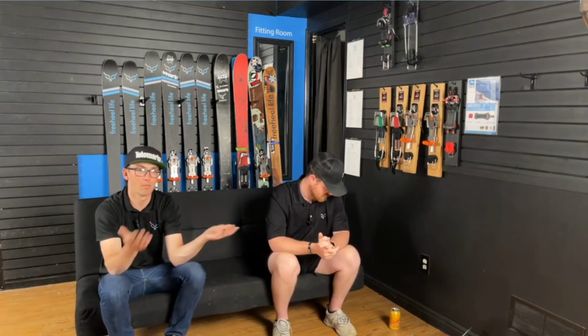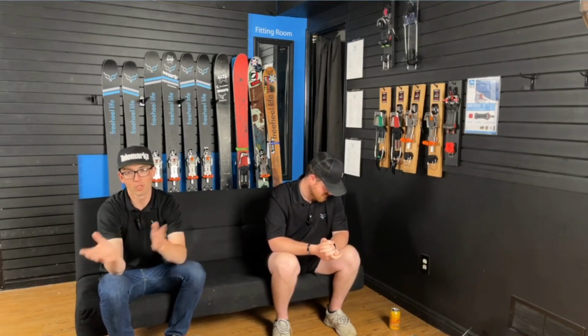Different cores, different wood inside, which is where the Voile is lighter and made for more backcountry, and ours are a little more resort oriented and a little heavier. Weight is bad if we're hiking uphill, but honestly pretty good going downhill because it means the ski is more stable through variable snow. Maybe there's a certain limit for somebody, or just a preference; some people like lighter skis because they can whip around really quick. I personally am a big fan of the Protector weight range, in the middle, around 1900 grams, light enough that it feels fun and poppy, but also stable enough.